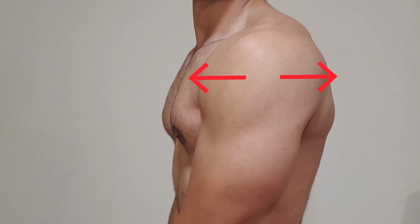Primarily it's going to be the side delt and the rear delt. With the side delt, what you're essentially doing is creating that width from the front. It's really responsible for giving you a much wider look. And the rear delt, when you're being viewed from the side, is creating more width as well.